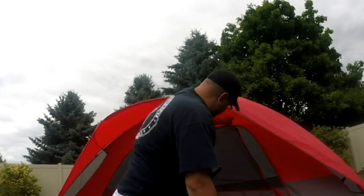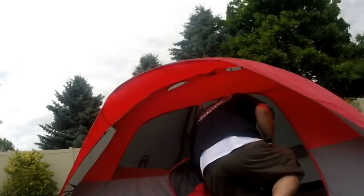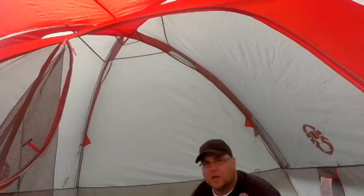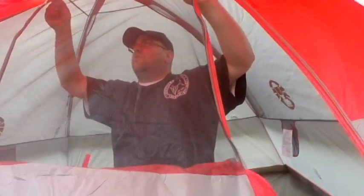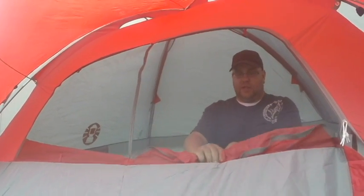Okay, so now we're going to look at the inside features of the Coleman's Flatwoods 2 6-person tent. So we've got almost identical setup of the 4-person. You've got a mesh top, you've got two gear holders, and you've got the screen on the top of the door and on the side, and you can close these up, and there's holders to roll them up and secure them in place here. Pretty straightforward.